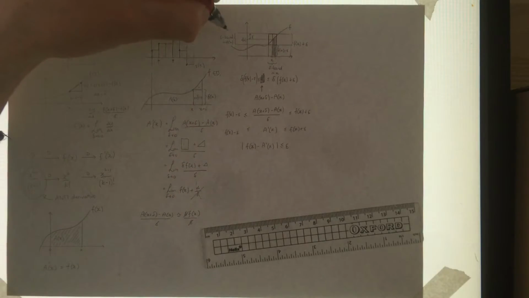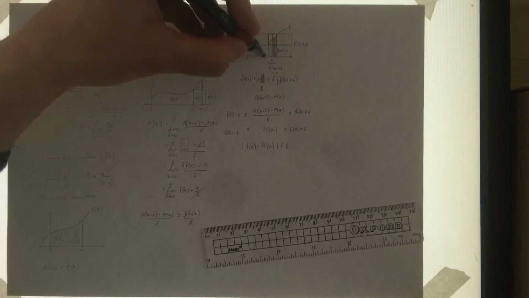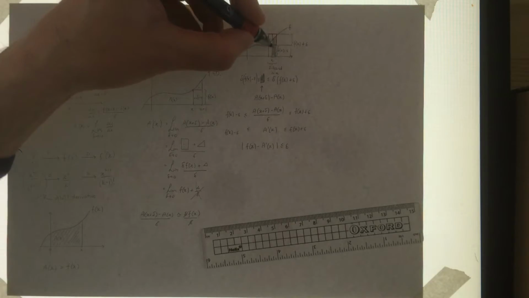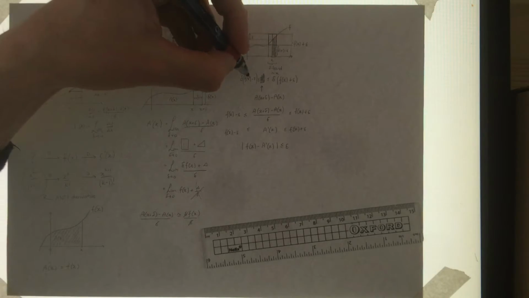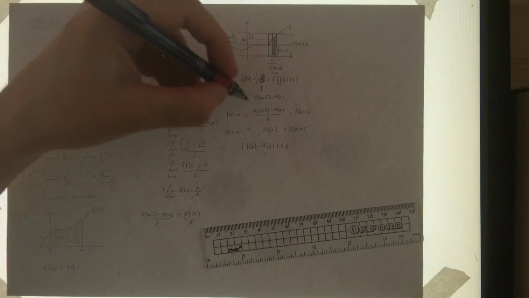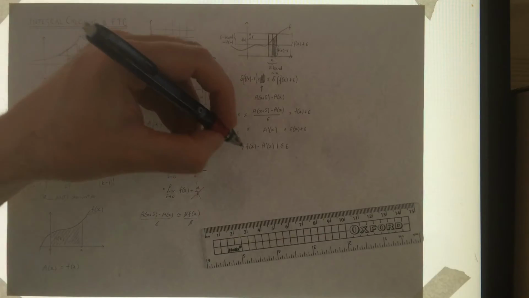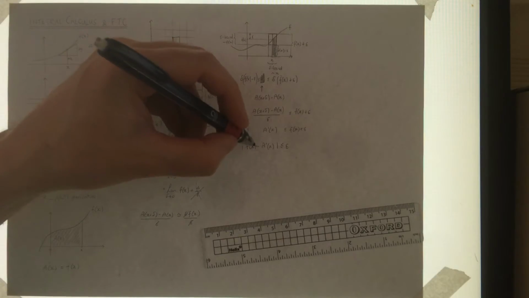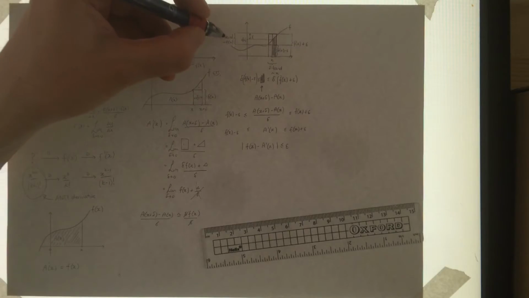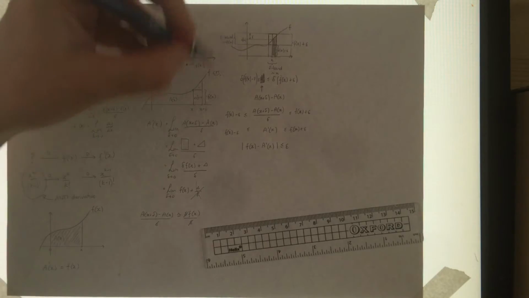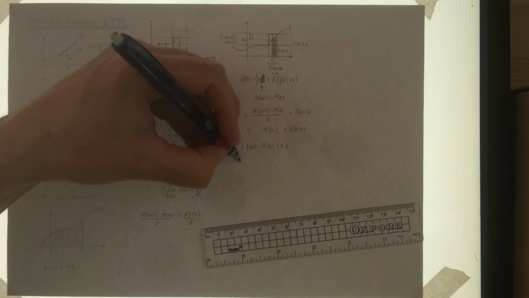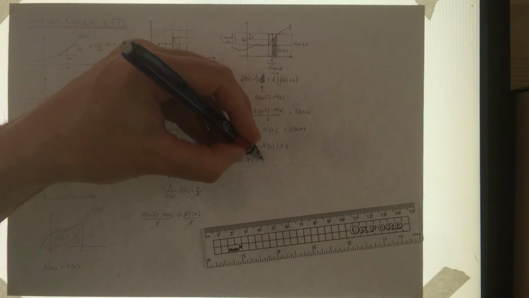So, right at the beginning, we set our epsilon band, then we created the delta band, and we showed that this area lies between that and that. So we showed that a dash of x lies between that and that. And we showed that the difference between f of x and a dash of x is at most that epsilon we started with. But now we can just shrink that epsilon down to 0 and it's always going to be true. So this is true for all epsilon greater than 0.